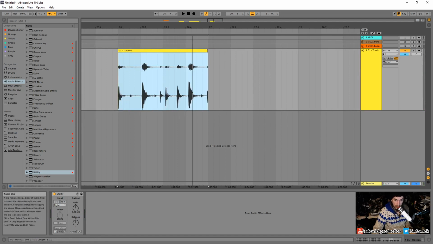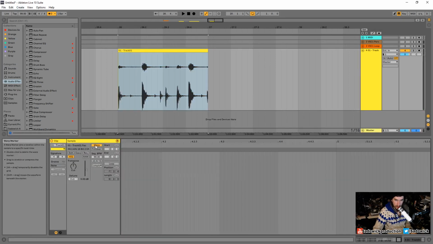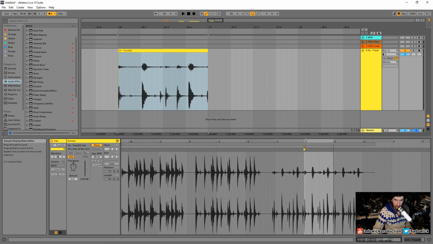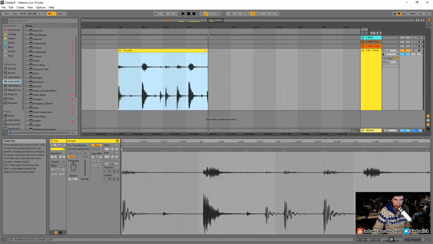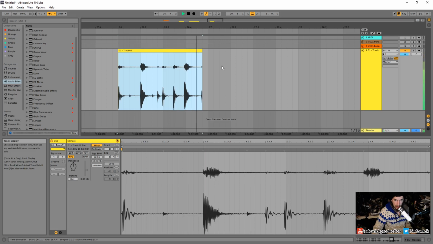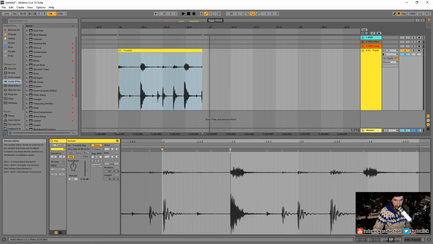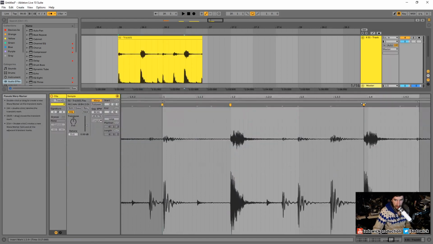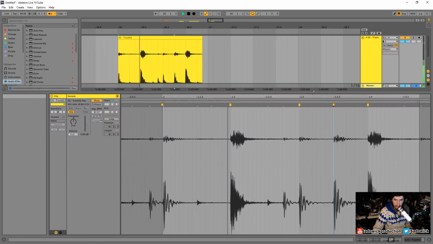What I can do is hold shift, and then, oh no, I have to warp it first. Okay, so I warped it and it spazzed out, but yeah, so it's warped now. I can hit shift and just move it over and warp it that way. Just to give me a good starting point there, and then I can go in and tidy up that timing and have a grand old time, right? Things like that. And all sorts of fun stuff. And that is essentially warping.